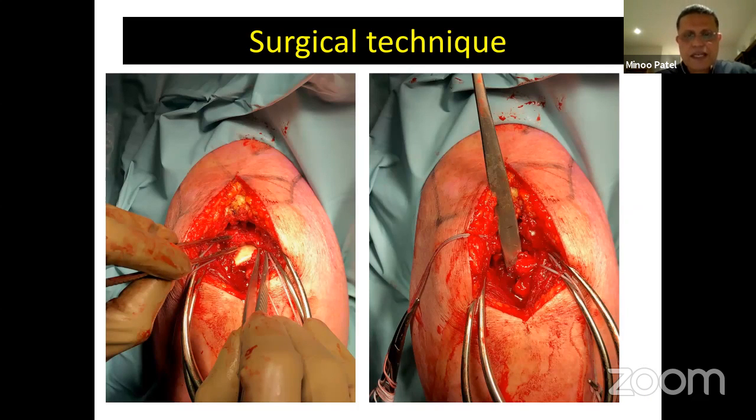So here's my surgical technique, especially for the valgus impacted. You can see the sleeve of the rotator cuff in my left hand with the hemostats, and you can see the shining bit there. That is your humeral head articular surface. And I've got my tuberosities already tagged with the sutures on either side. And I'm just using a simple ring handle Tri-Tamen spike to elevate the humeral head from its valgus position, where it's looking skywards, into getting it in contact with the glenoid articular surface. But also what my bone spike is doing is creating a slot for the allograft to go in.